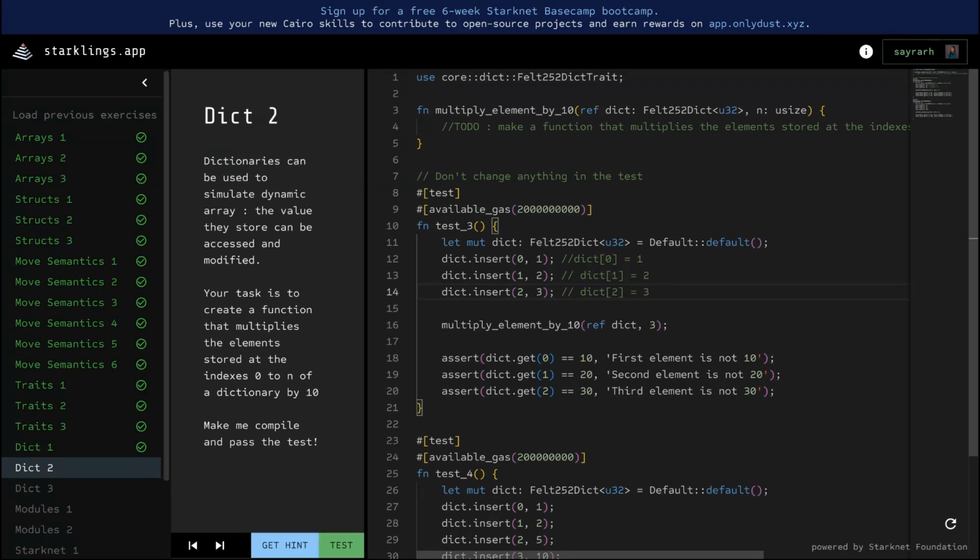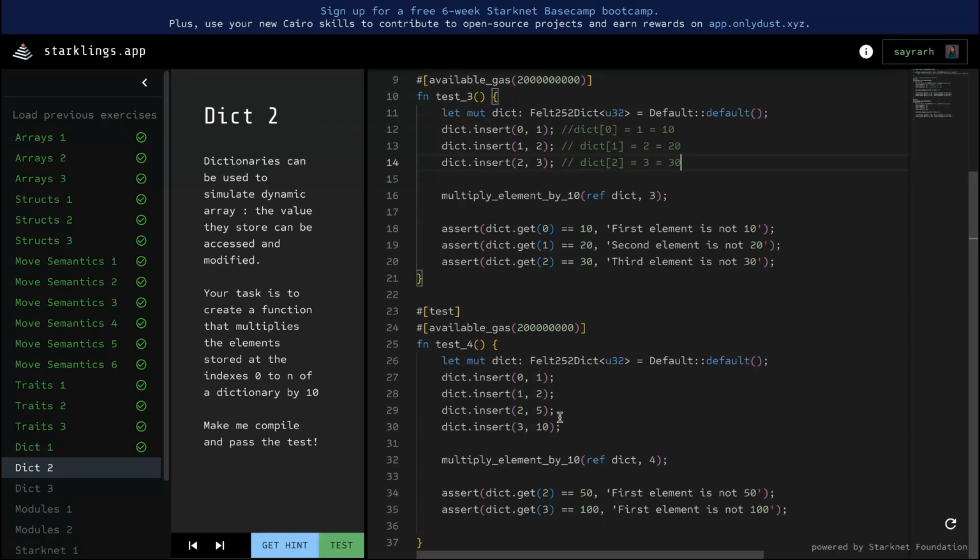So after running multiply element by 10, after running this function, what we are supposed to get according to the test is that the first value here should be 10, the next value here should be 20, so that's multiplying it by 10, and the next value here should be 30.